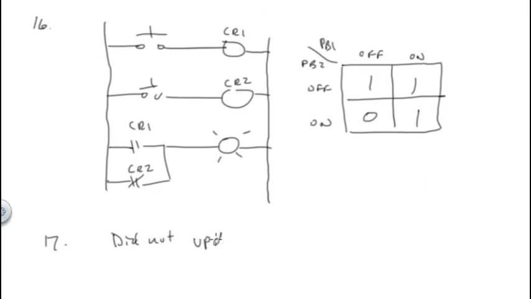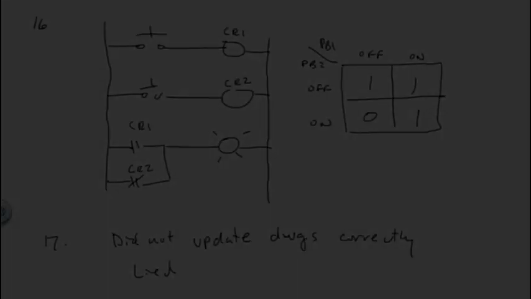So he did not update the drawings correctly, and then lied, and that caused all kinds of problems. He covered his tracks and nobody knew about it, and for years they were fighting shadows because they thought they had a switch that worked, and in fact they had a lot of switches out there that did not work. Okay, so that gets us through the questions at the end of chapter 2.